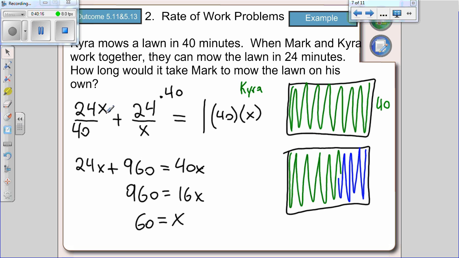Well, you could switch it up. Maya does ask a good question, because it doesn't technically have to be the same lawn. Like you could have said, how long would it take them to cut a lawn that's half the size of the first lawn Kyra cut? In which case you would just say she cut 1/2 the lawn. But the comparison always is the conditions and everything they're working with.